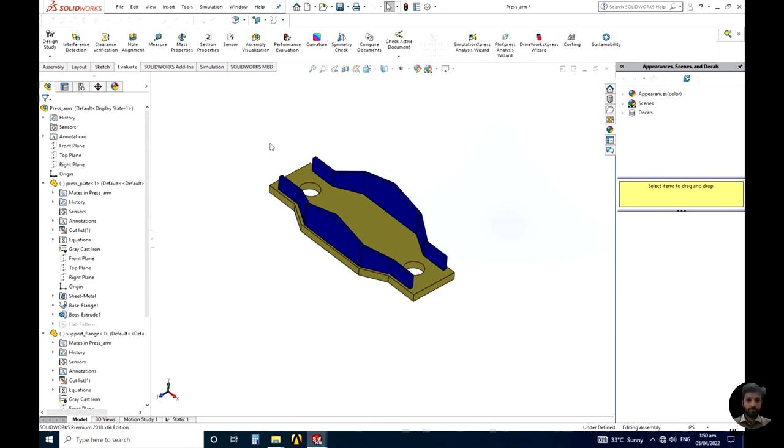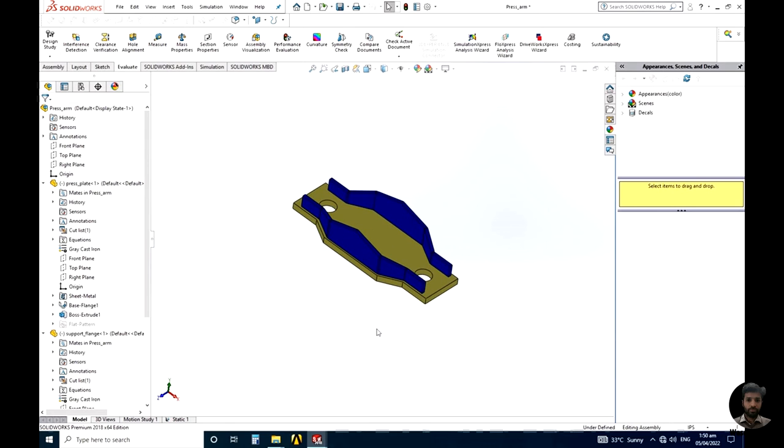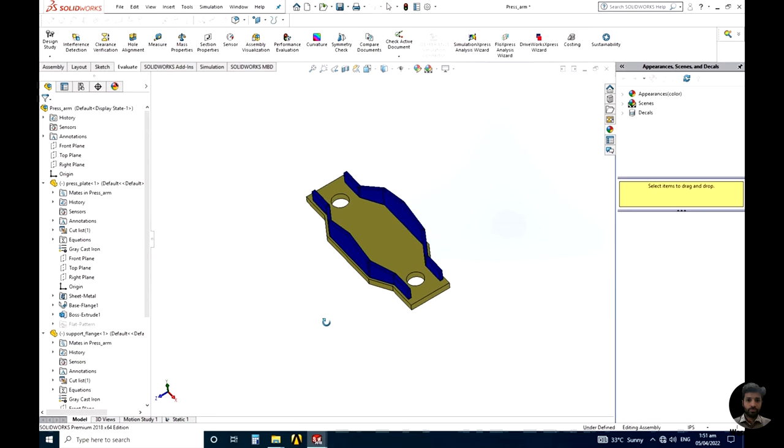So guys, we are in Solidworks now, and this is the assembly of the press arm that we have previously simulated in our video tutorial in part 1, design and simulation of press arm in Solidworks 2018. Now the first part, design and simulation of this part in Solidworks, has been taken into account, and now in this video we have to do the topology study of this assembly.